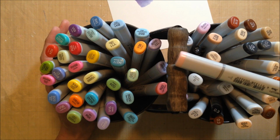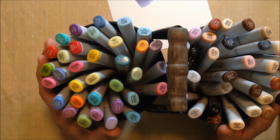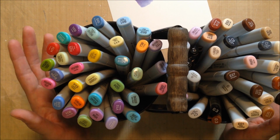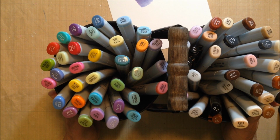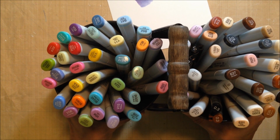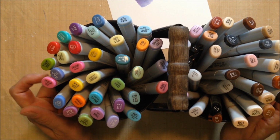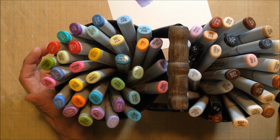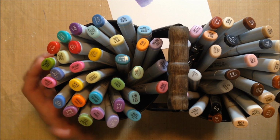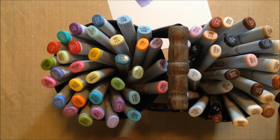I have the Sketch markers. I have used some other markers. If you're doing image coloring, these are the best out there, I think. And I use them for mixed media, and you can also color on other non-porous surfaces like metal or rhinestones, and it doesn't give an opaque coverage, but it will give a translucent coverage that doesn't come off. So like on, I have some bottle caps sitting here.